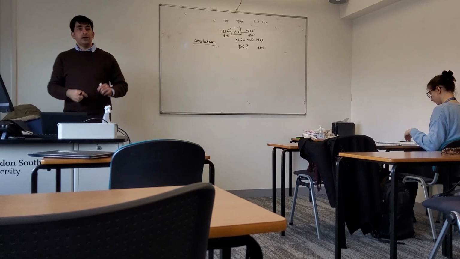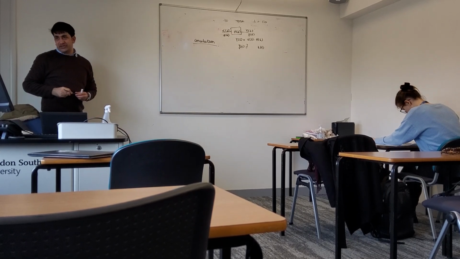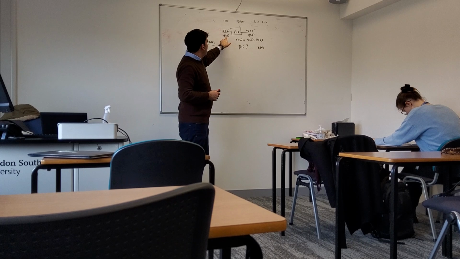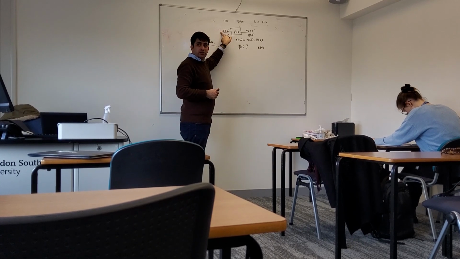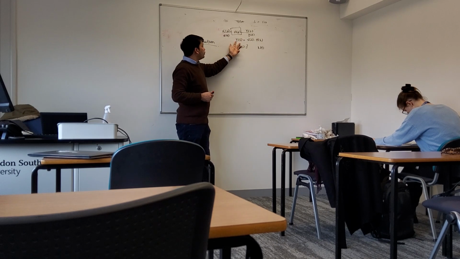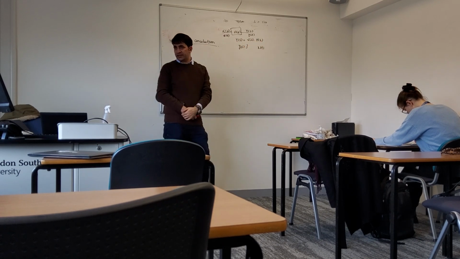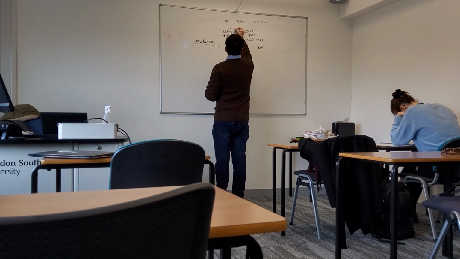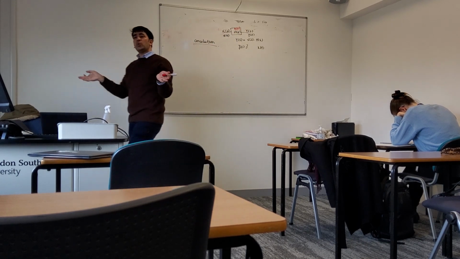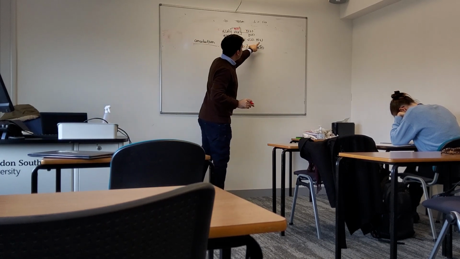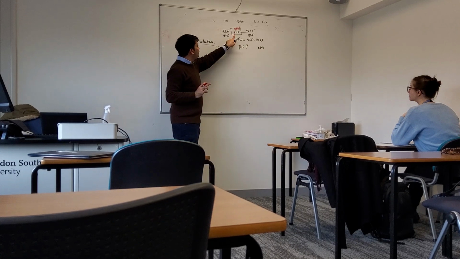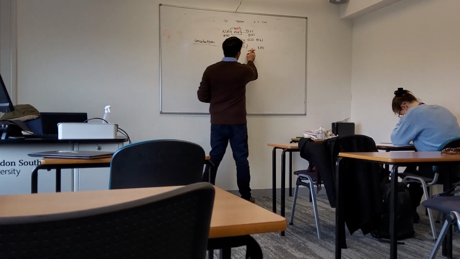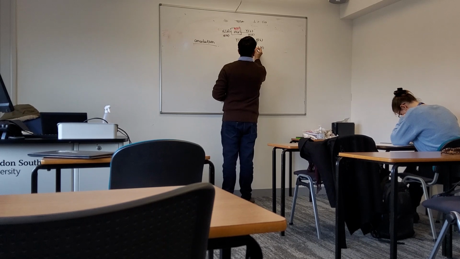Convolution. What is convolution in general? If input is X of s and output is Y of s, and I want to find Y of s, it would be X of s times H of s, right? For this H of s there should be some H of t as well, if we take the inverse Laplace transform. But we don't know what this relation is, so I will come to it later.